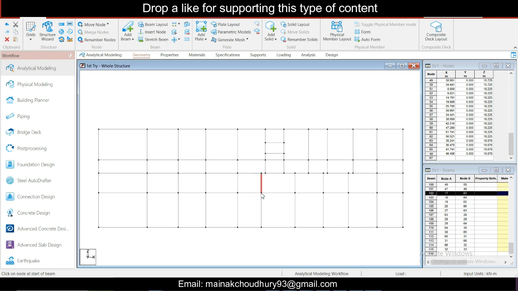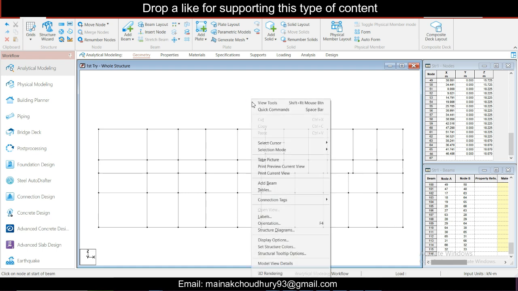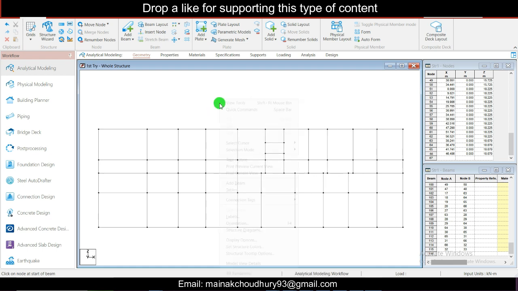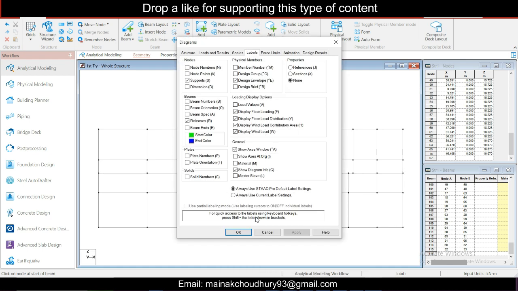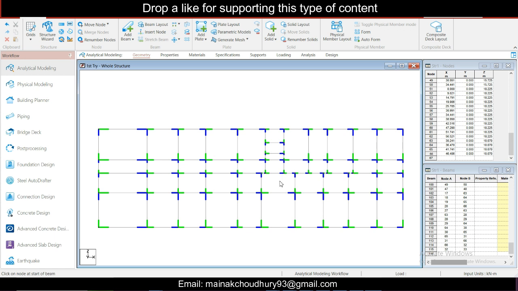So when we go here, the bottom one is the start and the top one is the end if you connect it from top to bottom. And if you go from left to right, the left one is the start and the right one is the end. So this is the general convention. Or else, just to be confirmed, just right click on any portion and go to levels, and here you have the beam color, start color and end color. Just apply it for now. So you can see the start and end colors here. So this is the start color, this is the end color.